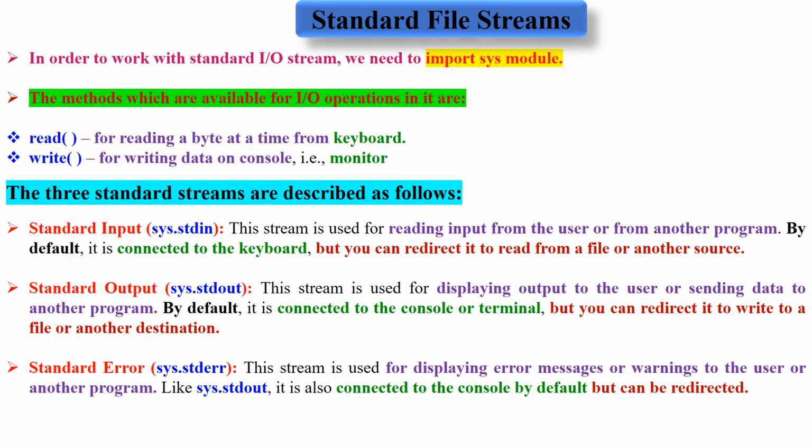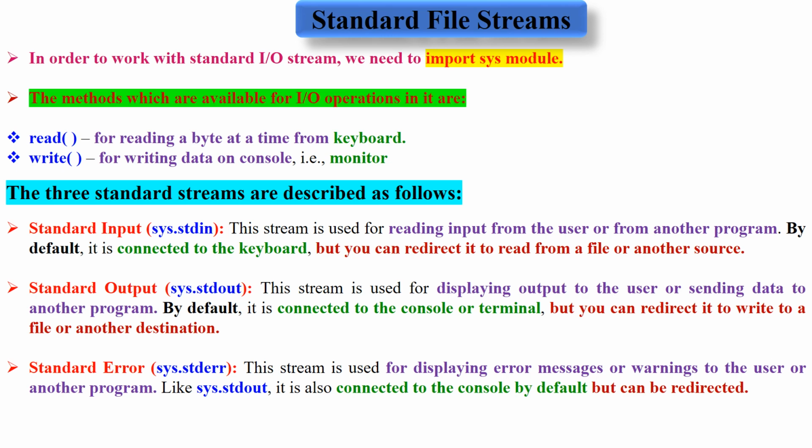In order to work with standard I/O streams, we need to import the sys module. The methods which are available for I/O operations in it are: read function, for reading a byte at a time from keyboard; write function, for writing data on console, that is, monitor. The three standard streams are described as follows.